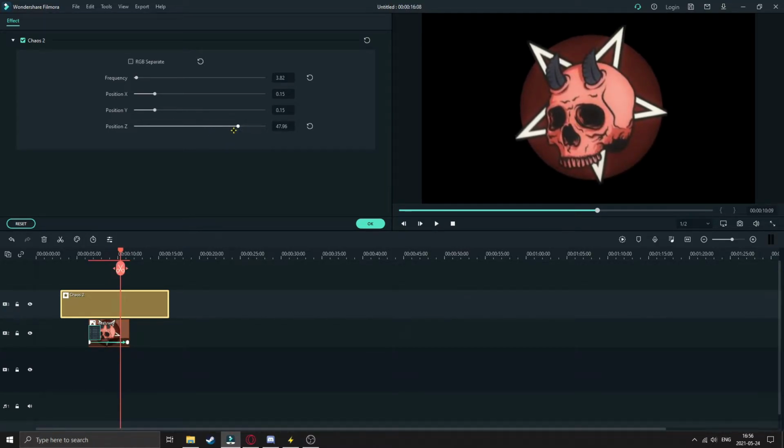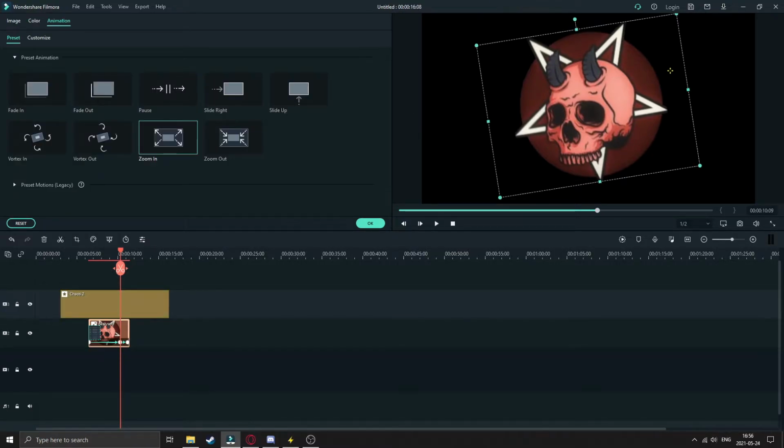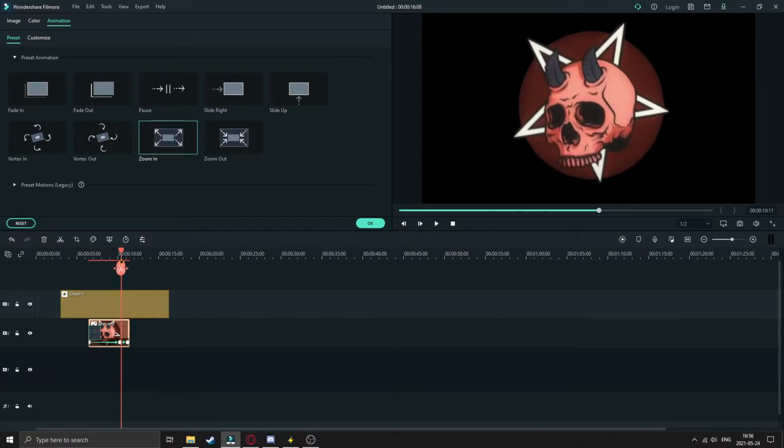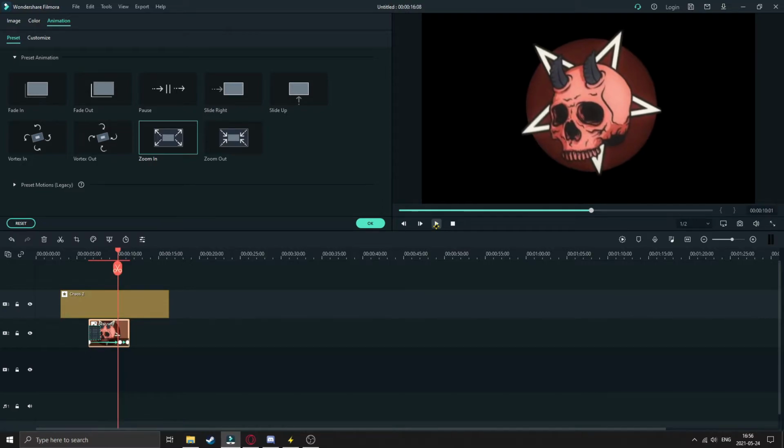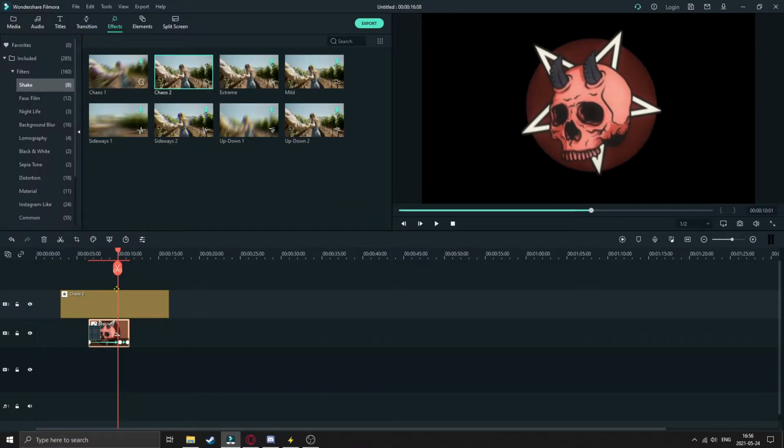Then probably put the position Z. It's how much it shakes, like how much it turns. As you can see here in the preview, it's definitely not much.